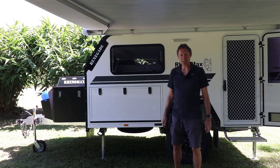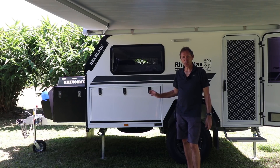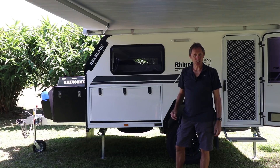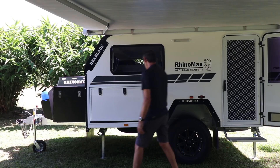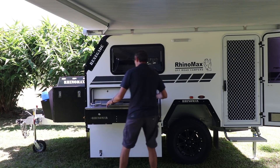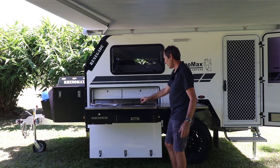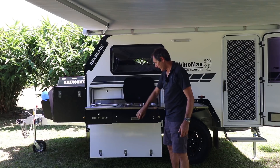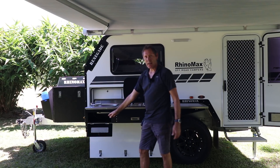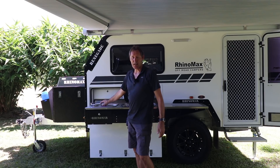This is where one of the major differences between the Renegade and the Scorpion will appear. The Scorpion has quite a small kitchen, but we've designed this new kitchen for the Renegade based off its bigger siblings, the Discovery and the Defender. Very easy to open — just undo the latches, the door drops down, lock the slide, kitchen comes out. You've got large bench space with two wings, a great three-burner stove, a massive cutlery drawer, and an under-cupboard compartment for dishcloths and washing-up liquid. And there's a sink with a hot and cold mixer tap.